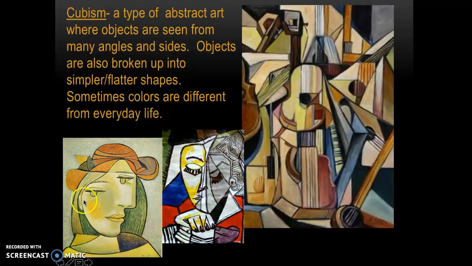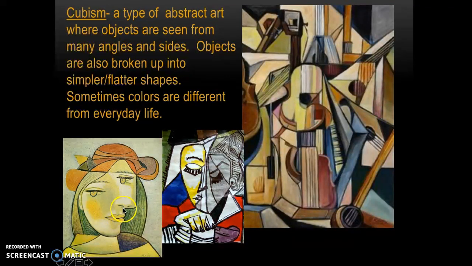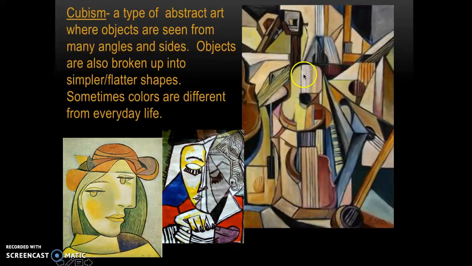Looking at this woman here, we can see this idea of objects being shown from many angles and sides. Part of her face looks kind of realistic, but the other part looks like a totally different side — her eye is facing a different direction, her nose is kind of in the wrong spot, and her hat and shirt have shapes broken up into flatter, different shapes. This other woman's colors are not like a real life photograph and the lines and shapes are very different. This detailed work of art shows a guitar with lots of shapes around it — the stem repeated, the strings repeated, the center repeated — just breaking the guitar up and repeating it to make it more abstract.